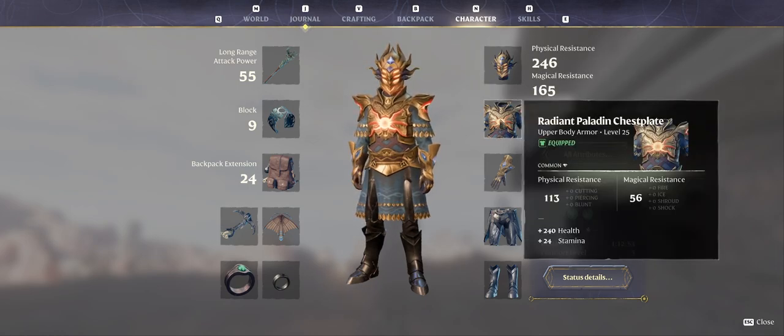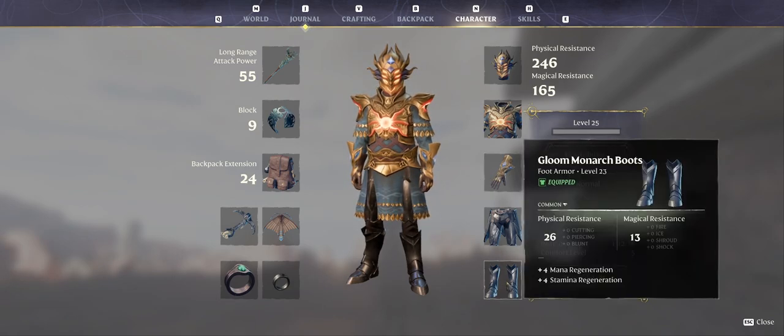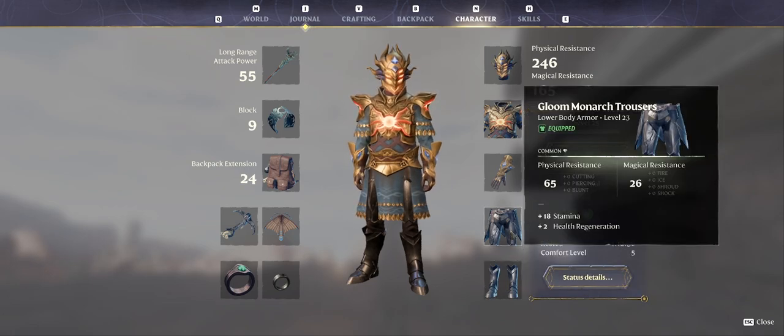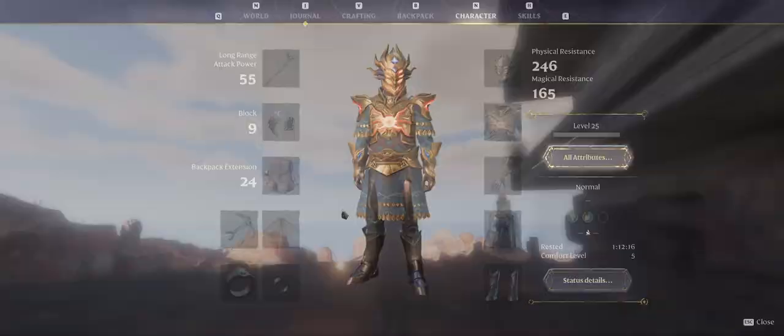We're using the Radiant Paladin chest for the big physical res and 240 health, 24 stamina. We're using the Elder Gloves for additional magic damage. And then I'm using Gloom Monarch boots for mana regen and stamina regen. And then we're using the Monarch trousers for extra 18 to stamina and 2 to health regen. So that's the items we're using.